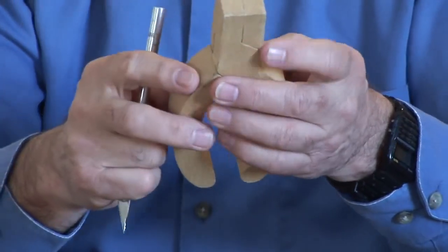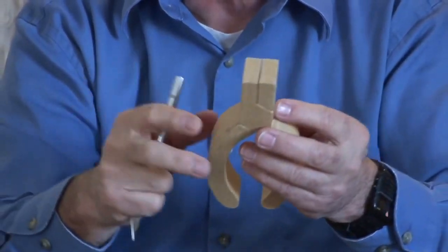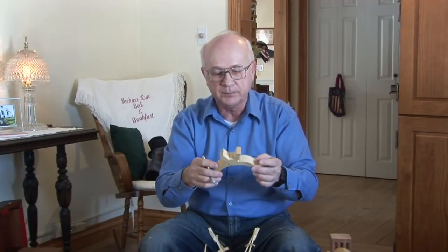And if you're lucky, it'll open like this the first time. But usually you're not lucky, and you have to go back in and find that little piece of grain, and it's only one little fiber sometimes to make it work.